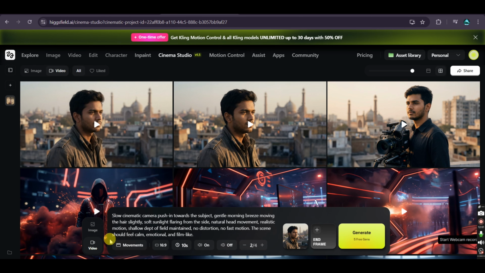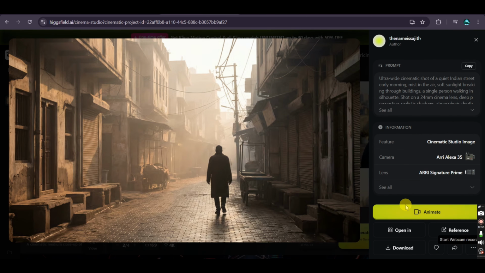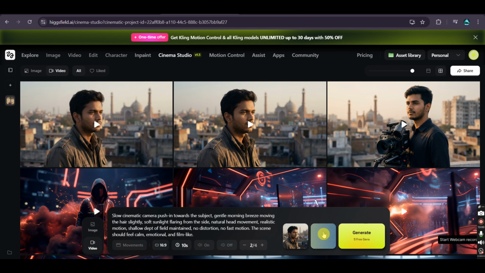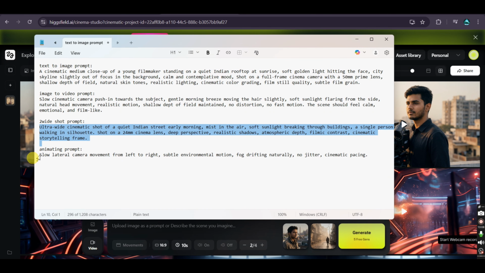So we are going back and animating this image. You can select animate from here. So now we are going to change the prompt, pasting the last prompt, animate prompt: slow lateral movement from left to right, slight animated motion.